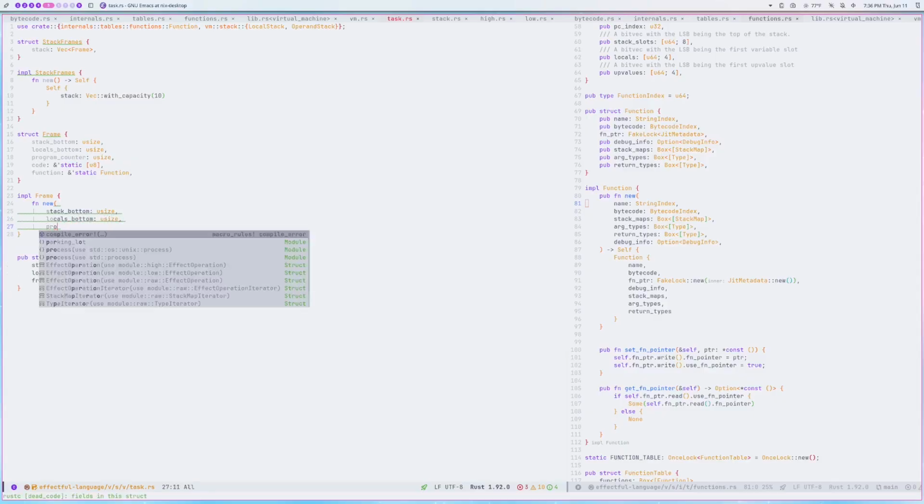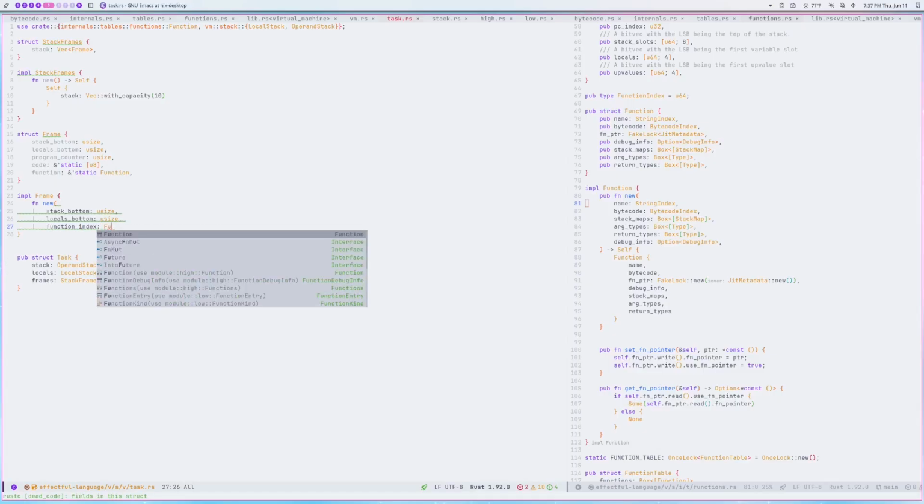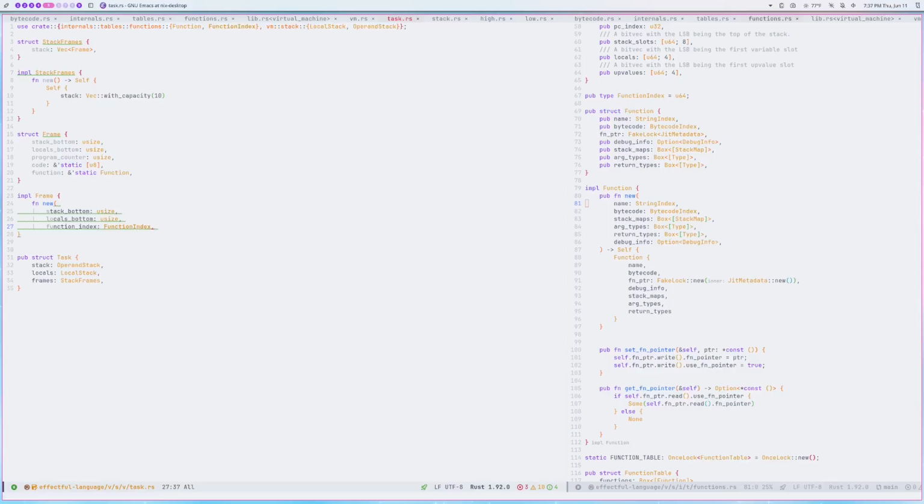Size, program count. Actually, you don't need to provide that. We just provide a function index, and then that should return a self.